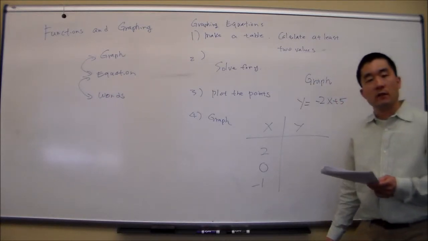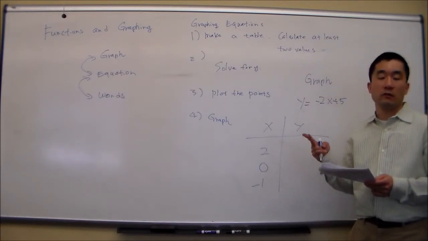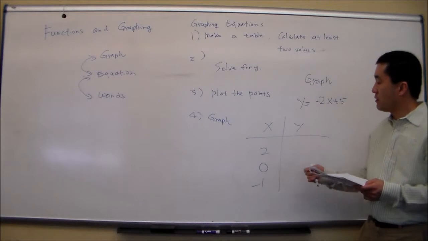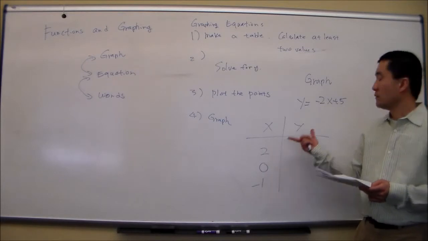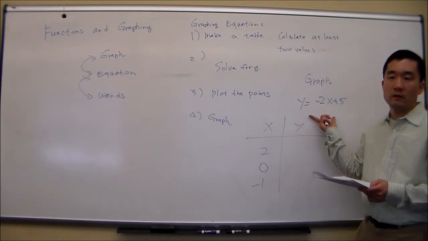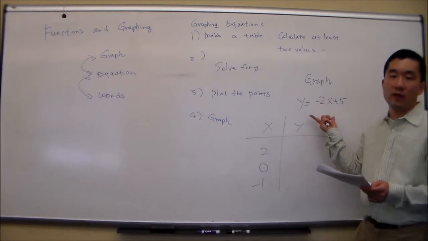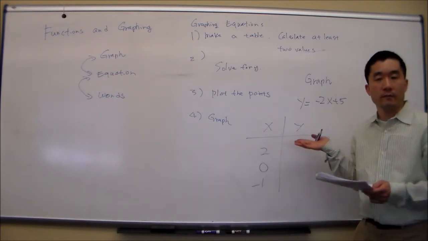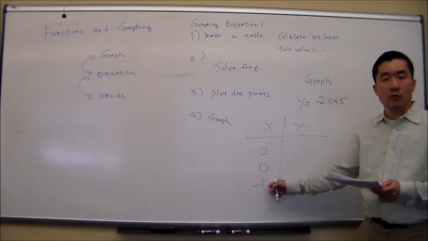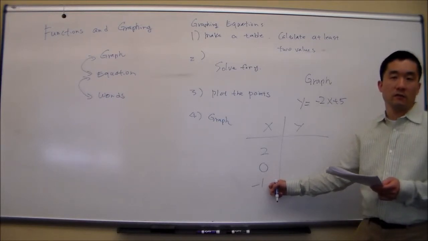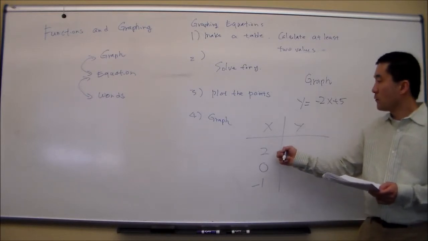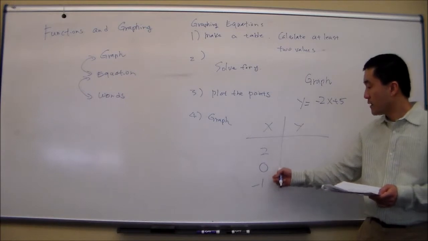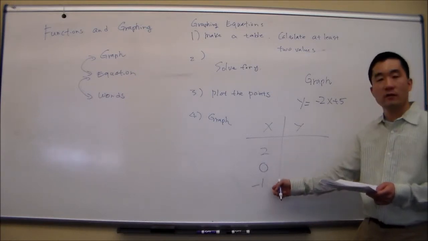If you remember from geometry, you only need 2 points in order to draw a line. I recommend you do 3, because it's really easy to make a calculation mistake. And you wouldn't know that you made a mistake if you only have 2 points, because you still have a straight line. But if you add the third point and you made a mistake, you see a kink in your graph. That's just a giveaway that you made a mistake somewhere. So that will prompt you to recalculate and fix your errors. So for graphing, I recommend 3 points, a 0, a small positive number, and a small negative number.